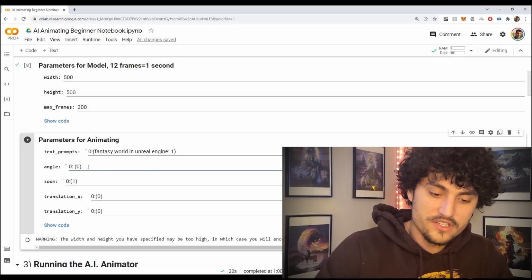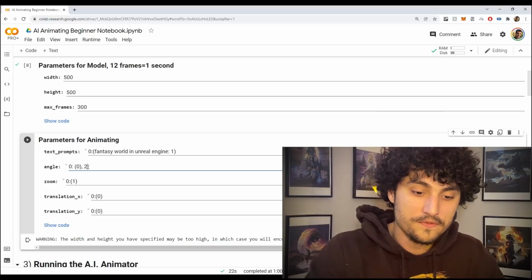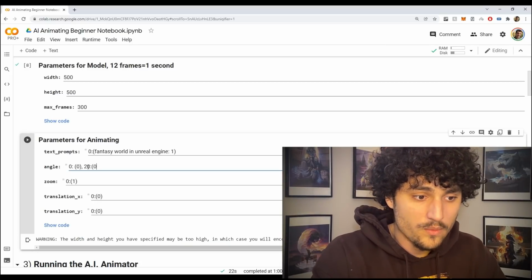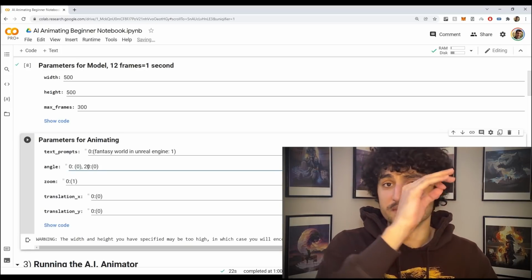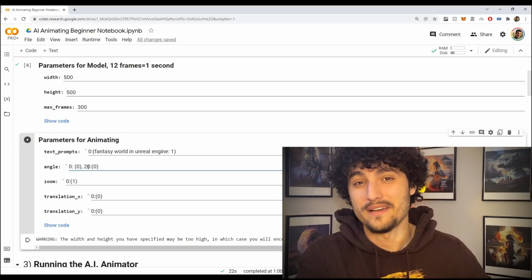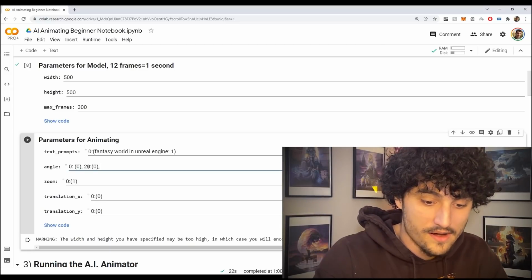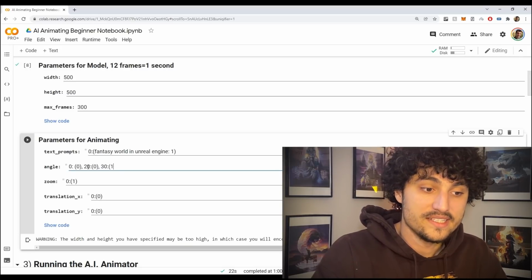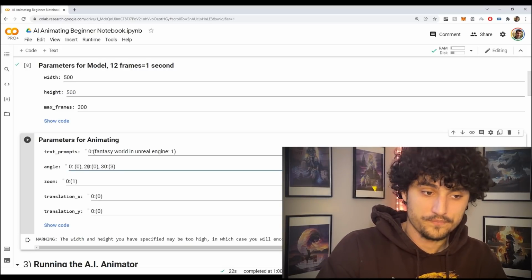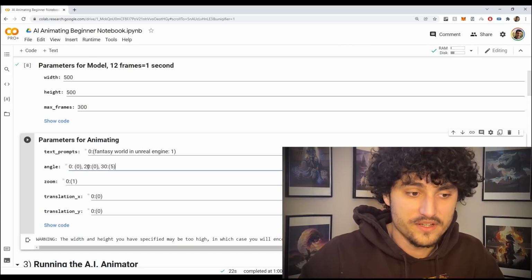So in order to change it, we can say that from 0 to frame 20, we want the angle to be 0. This is saying from 0 seconds to maybe 1.5 seconds, don't do an angle. But after frame 20, what we want is the angle to go by 3. Now I'm going to go a bit higher just to show you how this works.